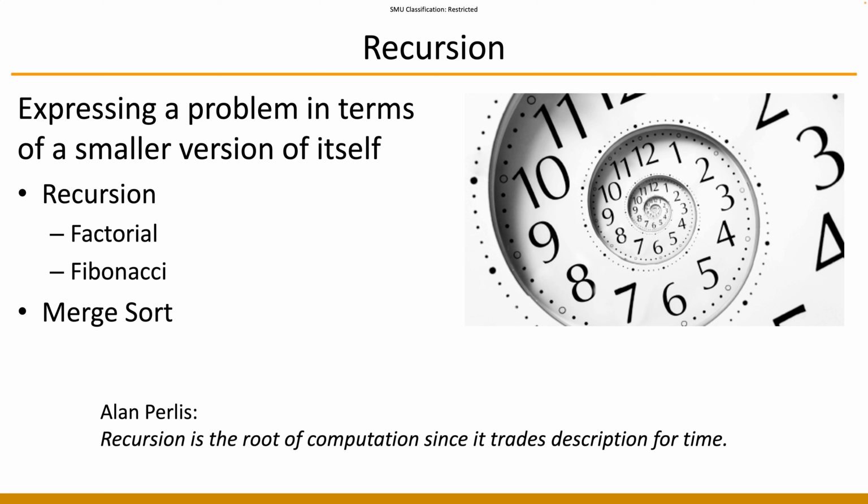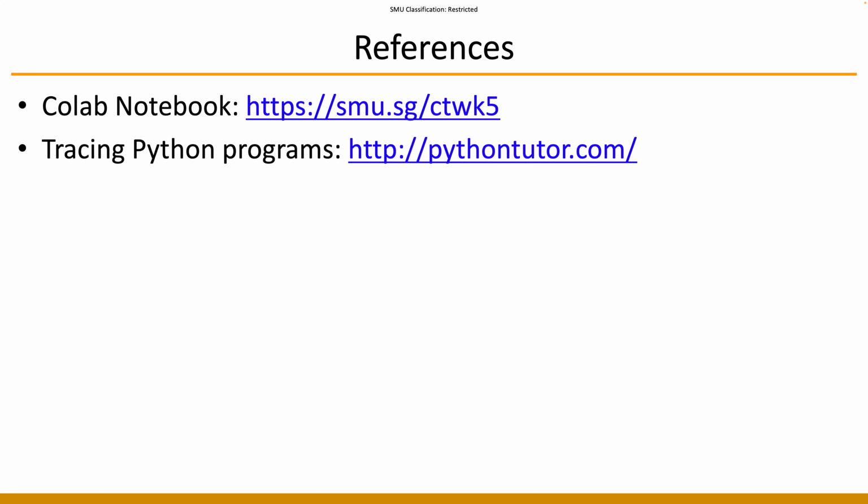We first use some very small scale examples in factorial and also Fibonacci numbers, which are two very well-known series in mathematics. And finally, we will apply this design principle to the earlier algorithm that we have introduced, mainly merge sort. And then an optional design presentation is also given on how we can redesign the binary search using the principle of recursion.